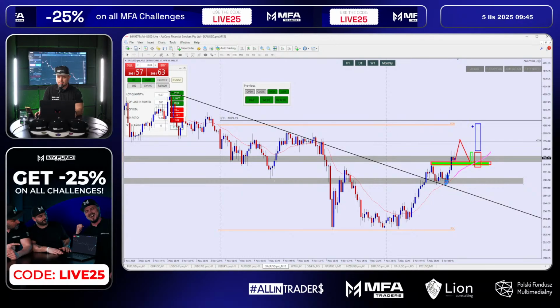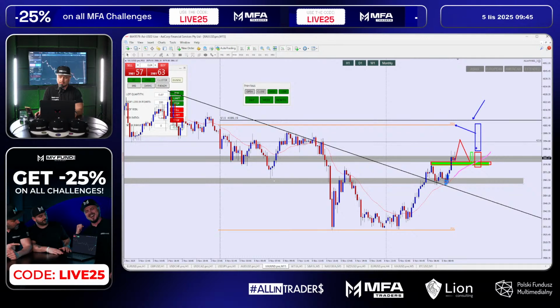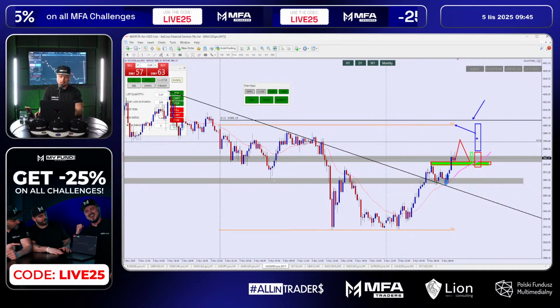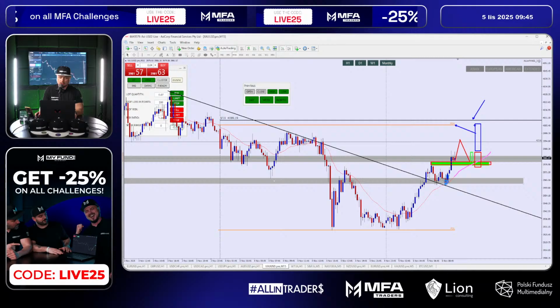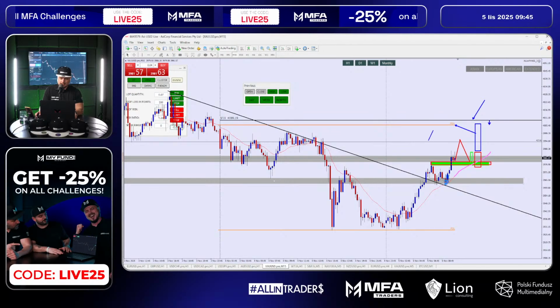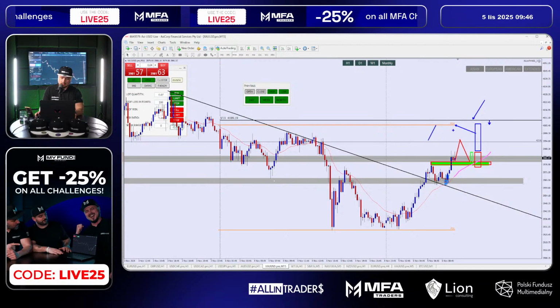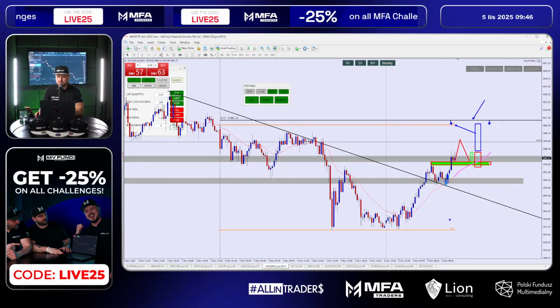1.5. And remember, this is the target we are trying to get, but also we got the previous day high on the way. So it's good to set your take profit a little bit lower, a few pips lower, because price might get to the previous day high and they might bounce. Okay, so do a few pips less.